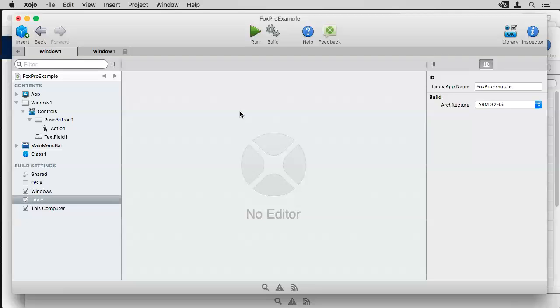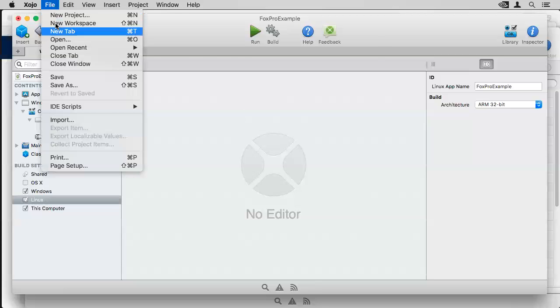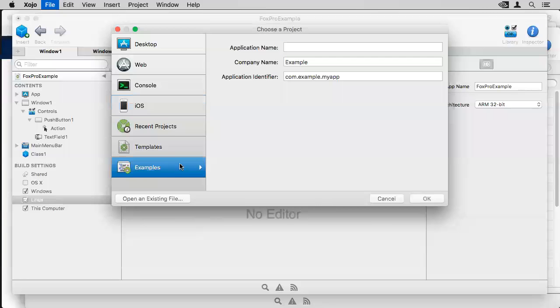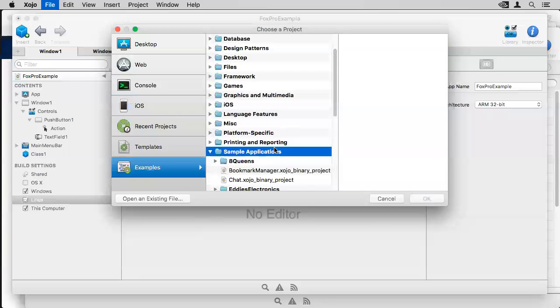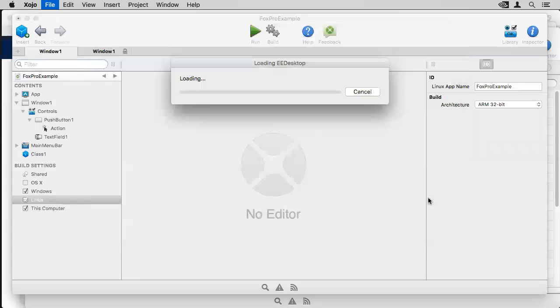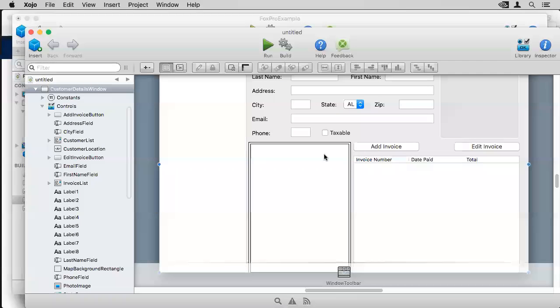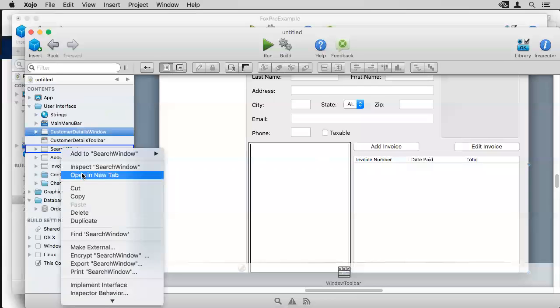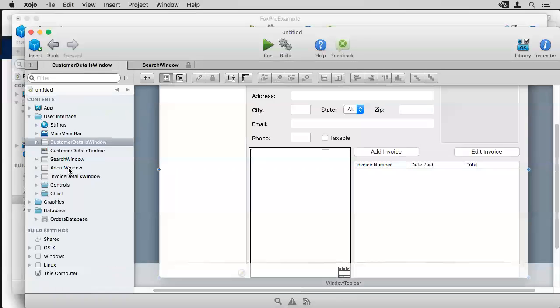Let me just open up real quick here. It's not that this is a large application by any stretch, but one that actually has more stuff in it. Go to our many example projects, and this is a reference app we include with Xojo. This connects to a SQLite database. And you can see it has a few more things in it than just the sample one. You can start to see how you're able to organize your projects with folders and access things and open up a bunch of things in tabs as you're working on them.